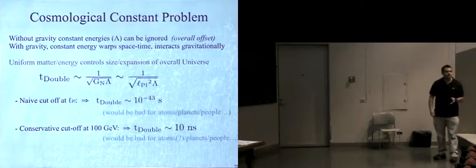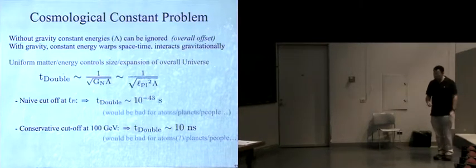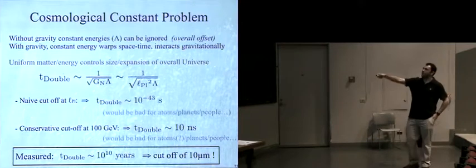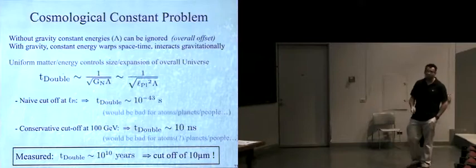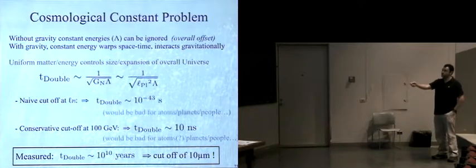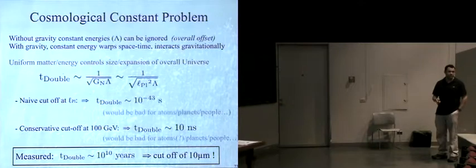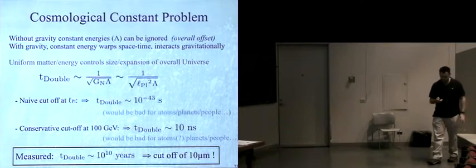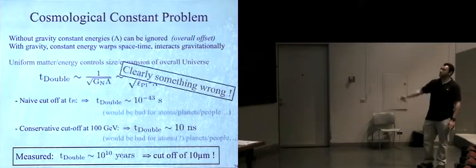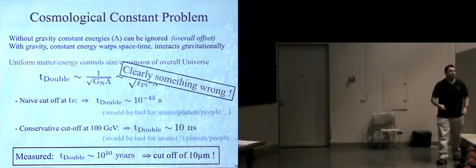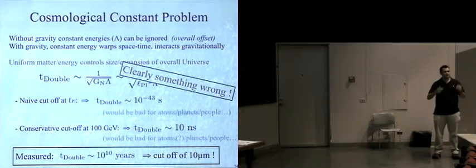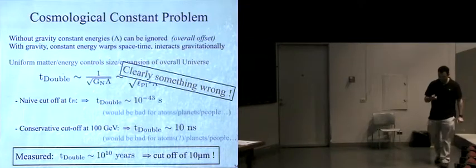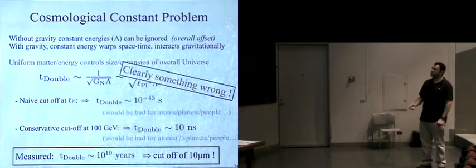Now, the universe is expanding. We've measured it recently, and it doubles in about 10 billion years, like the age of the universe. If we took this estimate seriously, this would require a cutoff at the 10 micron level. So at distance scales that we've definitely been to before, this naive calculation doesn't make sense. So clearly there's something wrong with this picture, and the only things we're putting in here are basic quantum mechanics and relativity, the things that made us so successful to begin with. So clearly there's something wrong with what we're doing.